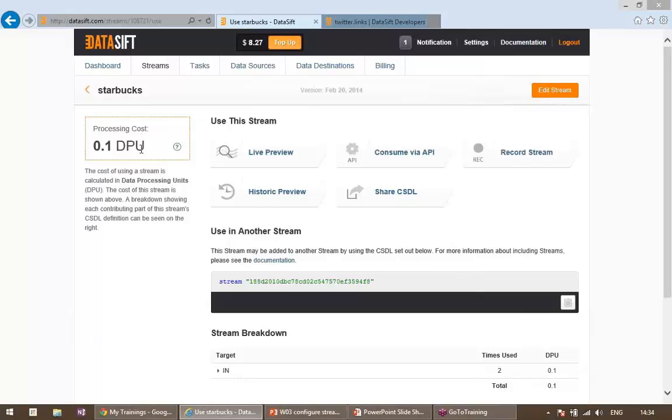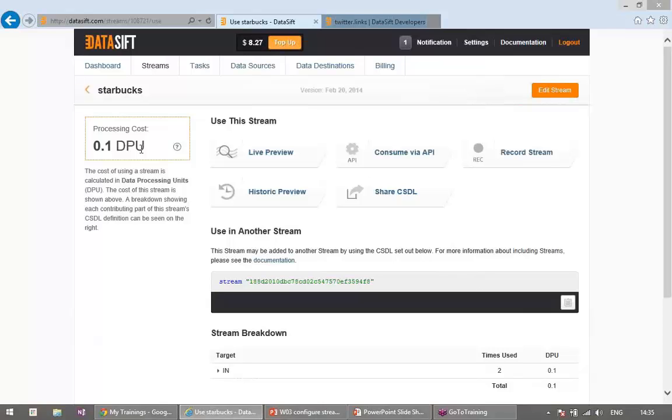I could have a very complicated filter with a small number of interactions coming out, so I get a high DPU cost but a low data licensing cost. Or maybe I could have a pretty basic filter where the DPU is very low, but I get a lot of interactions coming out of it and my data licensing fee is going to be higher. The DPUs you can predict exactly because it says it here. The licensing is a bit more tricky. You're probably going to have to run your filter for a while and see how many interactions are coming out.